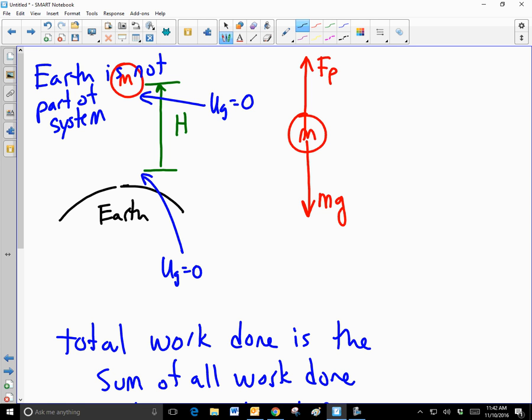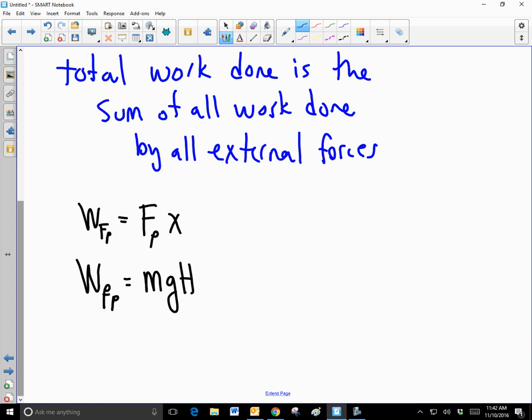In this case, not always. I'm saying that work most definitely is force times distance. And since I applied a force of mg over distance h, then the work is equal to mgh. Okay? So this works in every single situation. And we're going to show you how that applies in different situations.